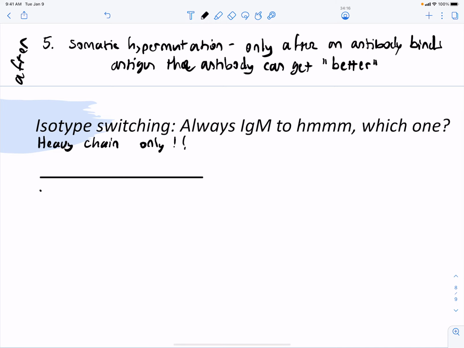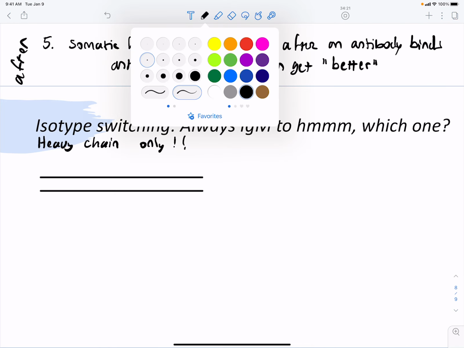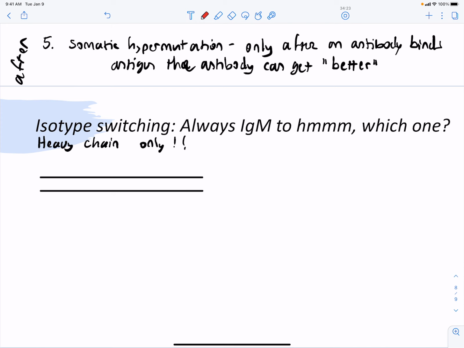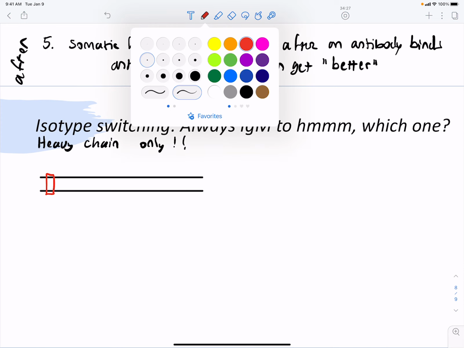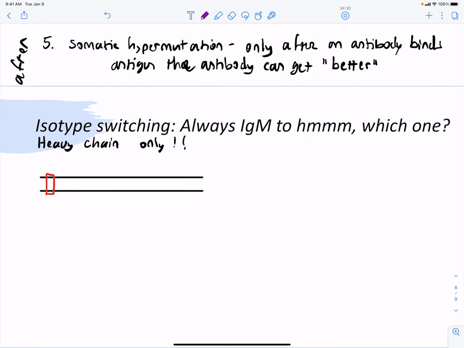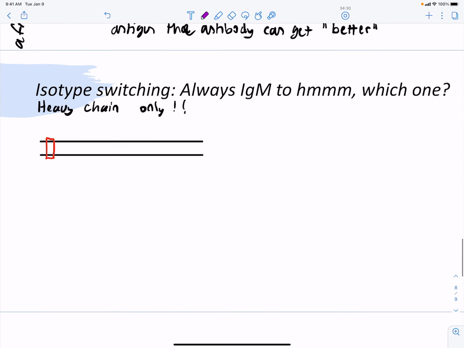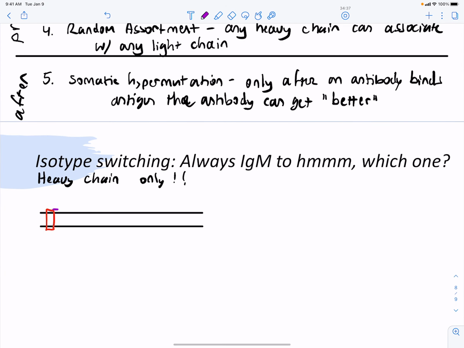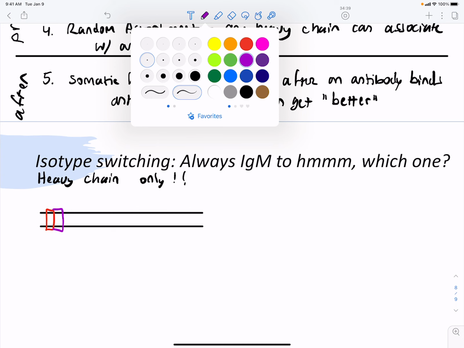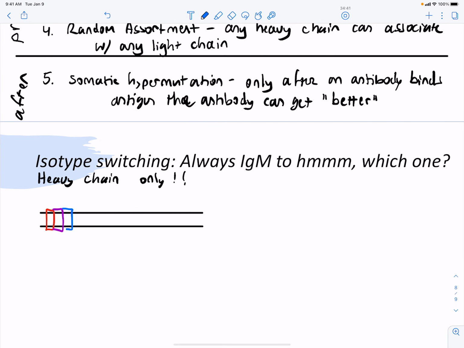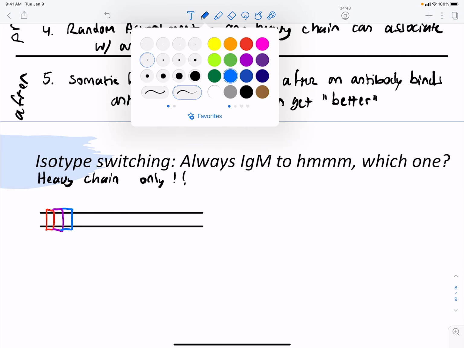So when you have your gene, you have your V, D, and J. And then your antibodies have to always make the mu constant region first.